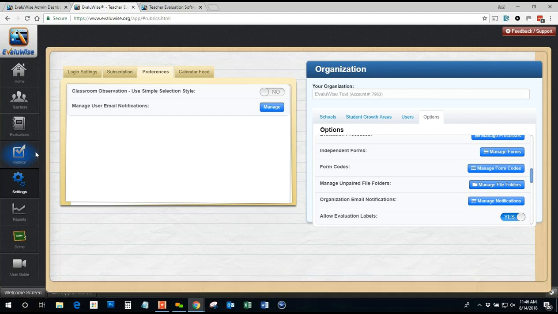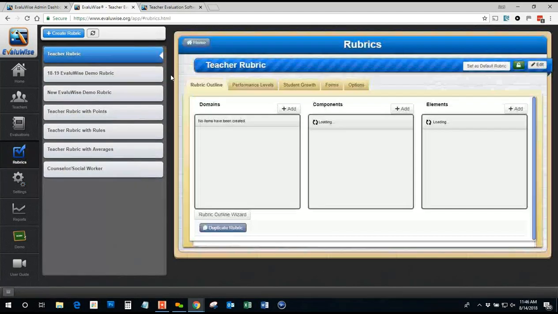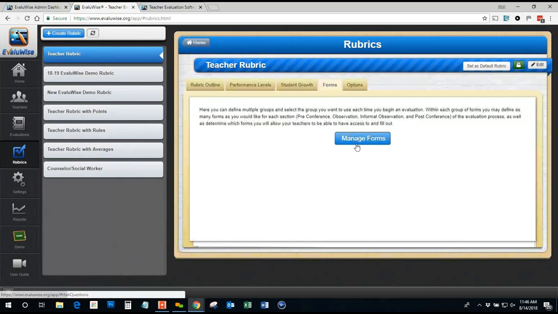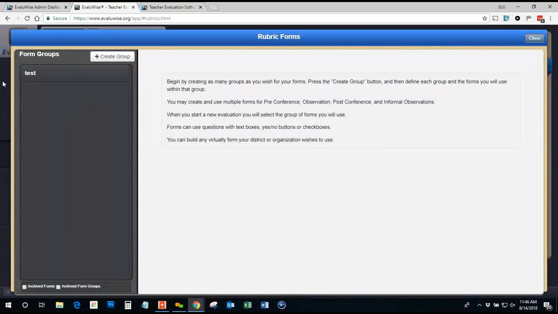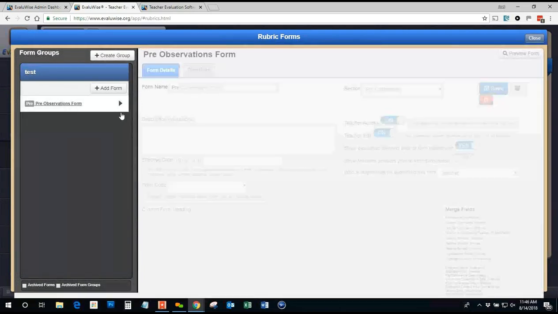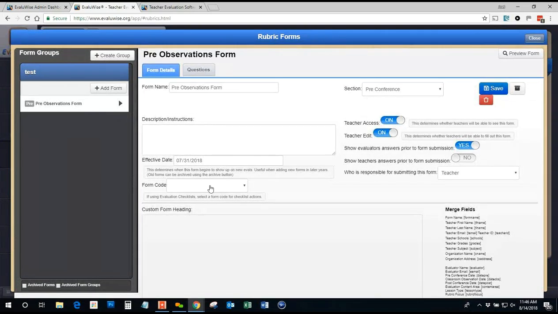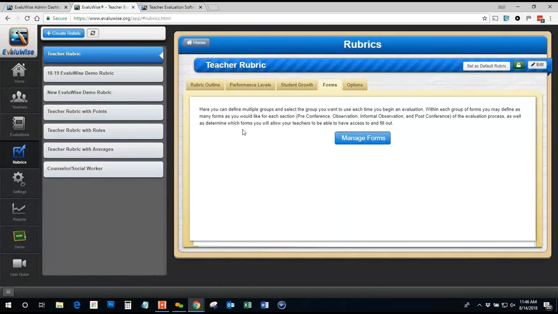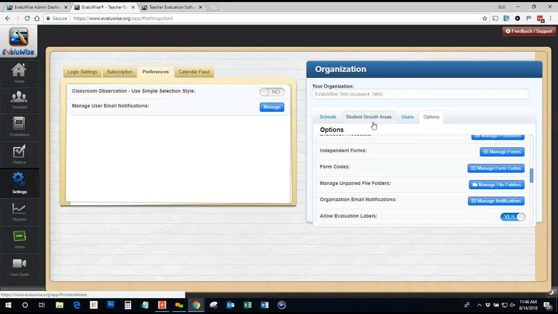But you can also assign form codes under those pre-conference, post-conference, informal forms as well. So if I was in under these forms, they have the same option as well, that you can assign a form code as an item to be checked off. So you can assign them to both independent forms and to forms that are connected with evaluations. All right, so that's how you would set up those form codes and assign them to those forms.